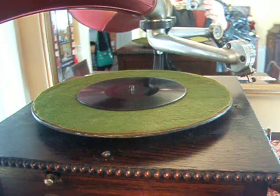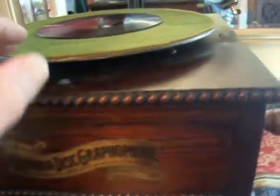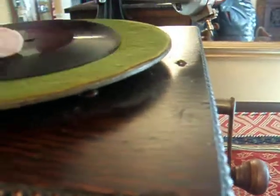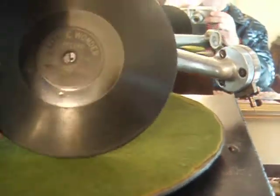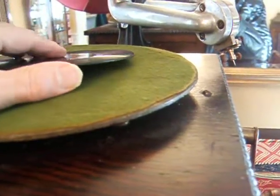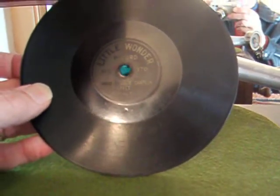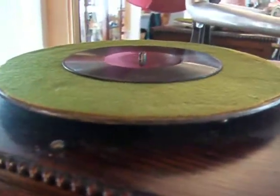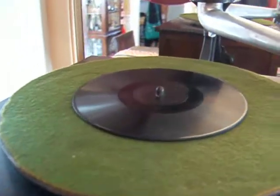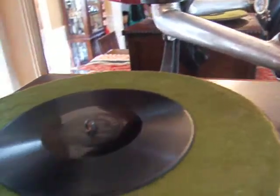So this machine is probably slightly later than 1907. I'm going to play for you a Little Wonder record — you haven't played a Little Wonder in a while. This is a nice celebrity-related recording of "Charlie Chaplin Feet," done by Collins and Harlan. The only way I know that is because Little Wonder never mentioned the name of the artist on the record — it just says "Charlie Chaplin Feet Duet" — so you have to play it to find out who the artist was. This is number 170, so I know that it's from 1915. Let's play this on the later Columbia BN.